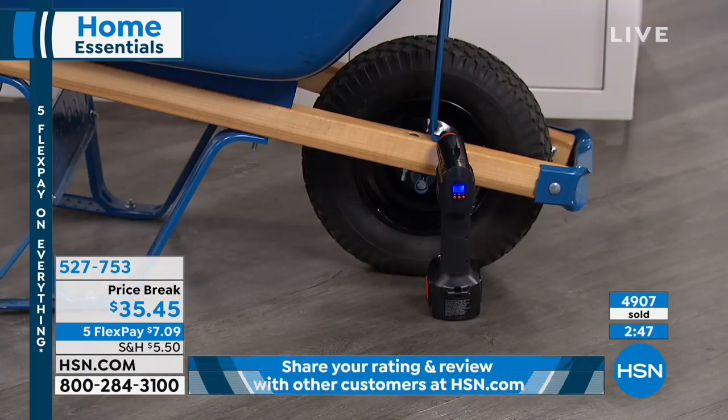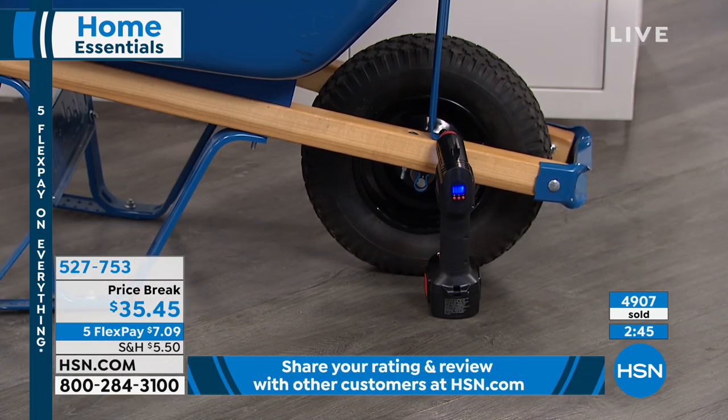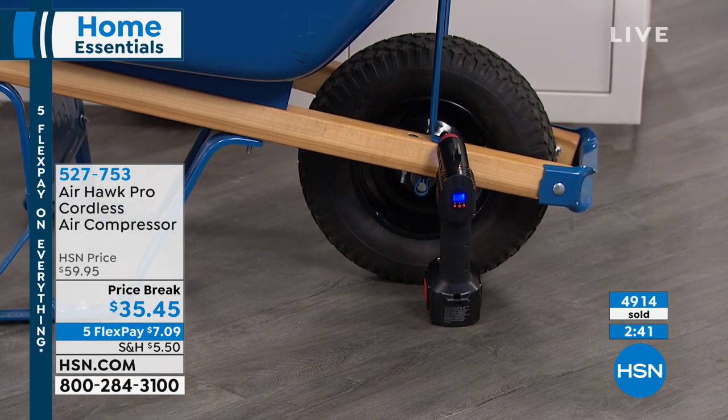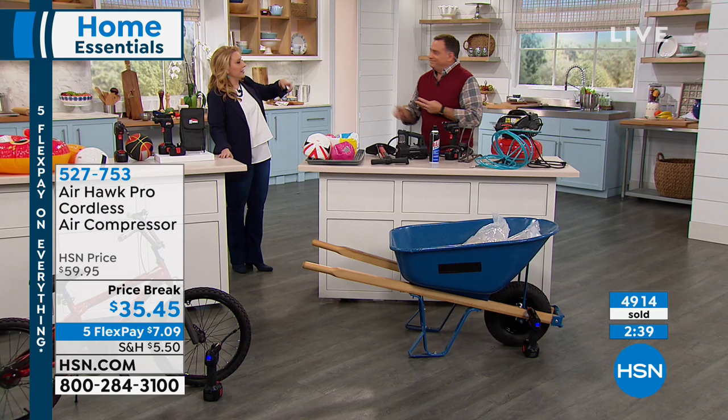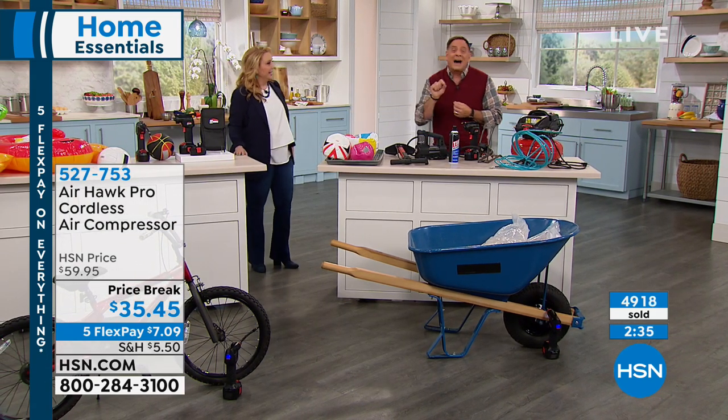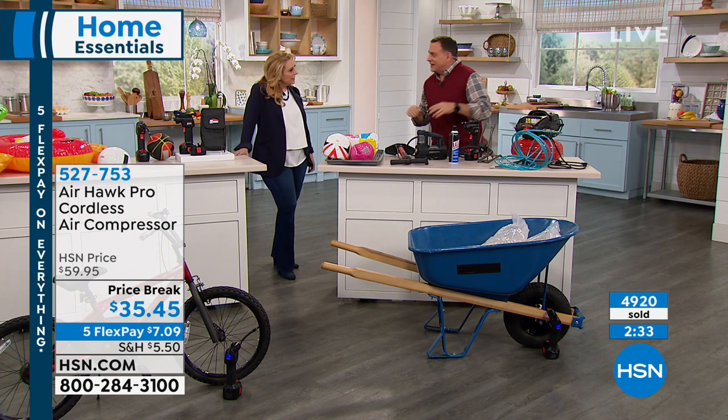What are we not doing while that's happening? I'm not emptying the wheelbarrow, I'm not loading it in my truck. You're not pulling the river rock out. No, we're not going to the gas station. You're not putting it in the back of the truck and driving to the gas station. Not doing that, and then looking for quarters. Nope. $1.50 to fill one tire, hello? Really? It's $1.50.